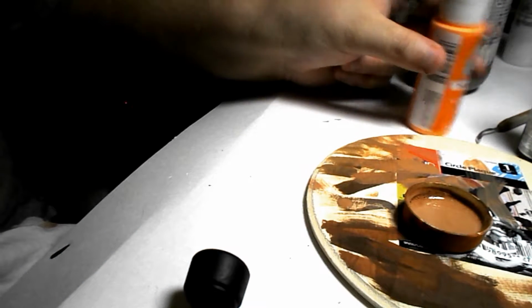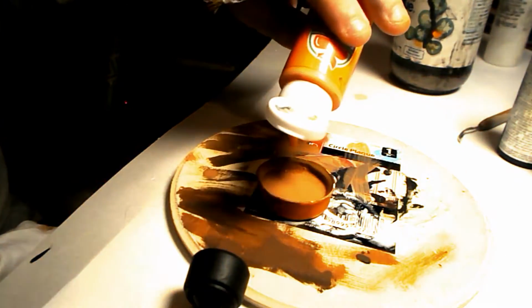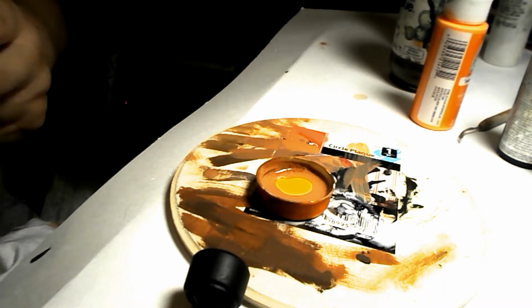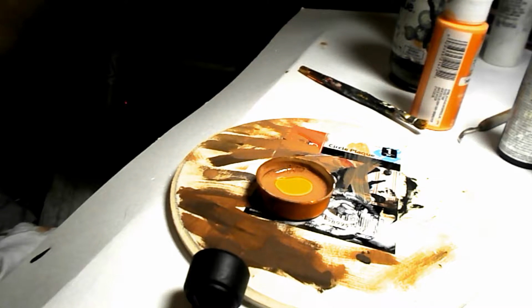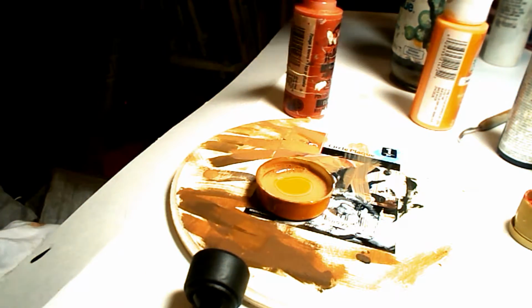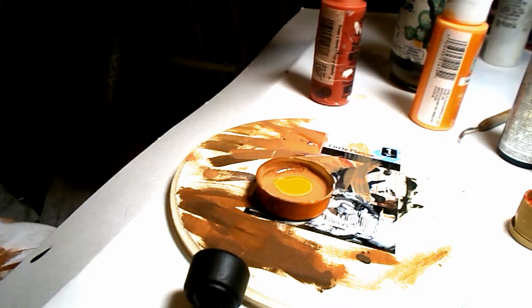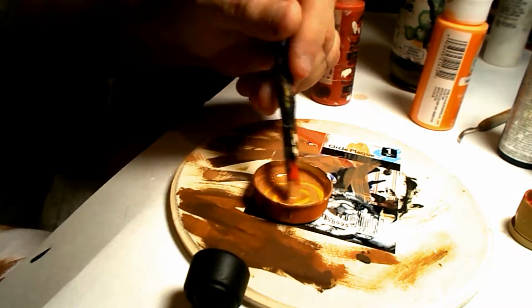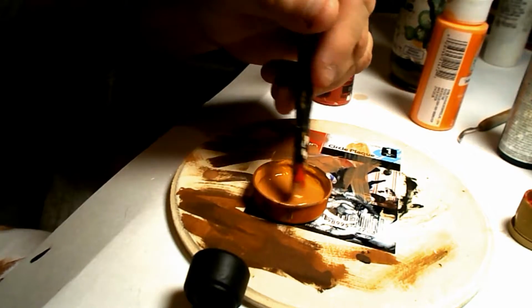I'm going to add a little more orange to our mix over here. I want to get enough in there, and probably a little bit of lipstick red. Not a whole lot, but just a little bit of lipstick red. If I can get it open. There it goes. Clean my brush so I don't contaminate my stuff. Lipstick red's about out too. Alright, let me see what I can get now. Get a good mix. Now that's approaching the color I'm wanting.